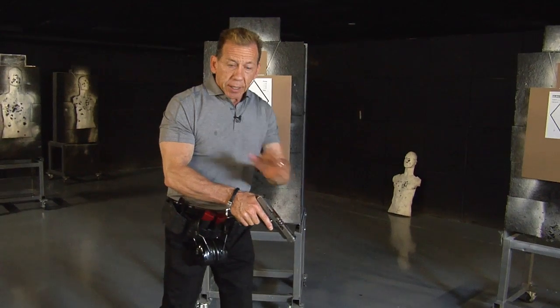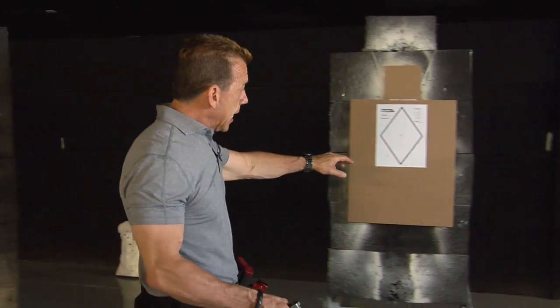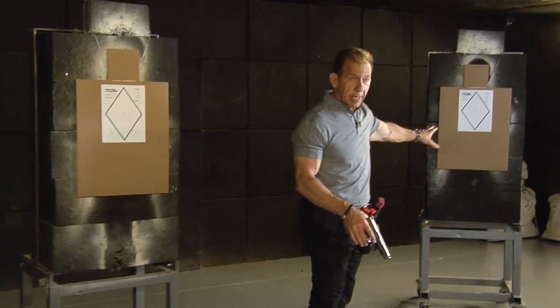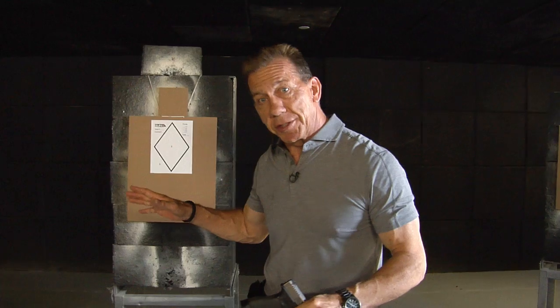The concept being that we want to train as if we were going to be utilizing this tool in a real life situation. So here in exercise number 7, I've got first target at 6 feet, second target at 8 feet, third target at 12 feet. Now these are close distances by design, because most self-defense shootings are at close distances.